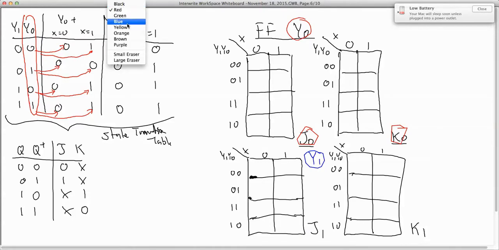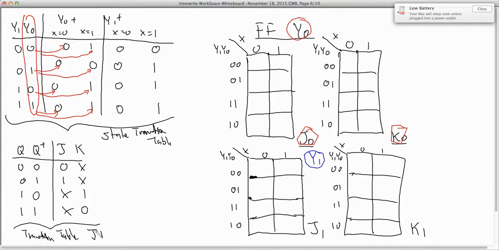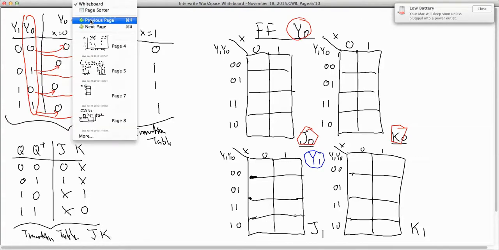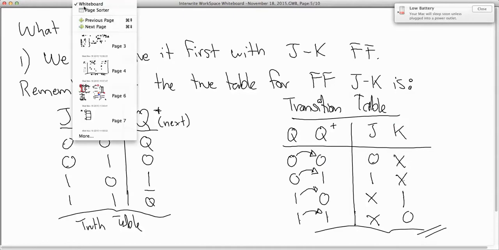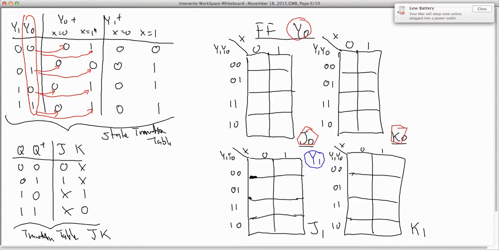You see I have already some K-maps. What are we gonna place in those maps? The way that we're gonna do it is using the transition table for the JK flip-flop. This is the same table that I just showed you before. So we're gonna start with the first state, with the first symbol.